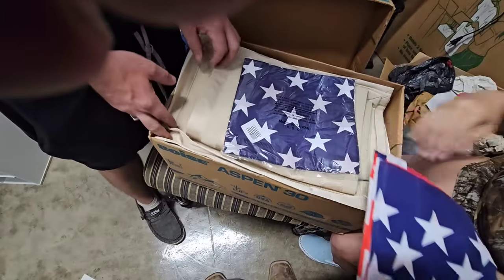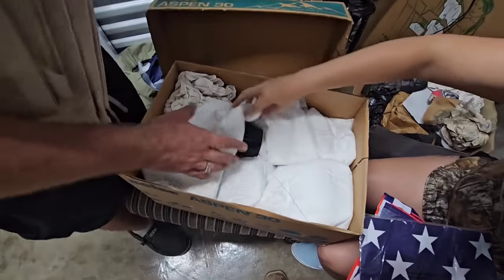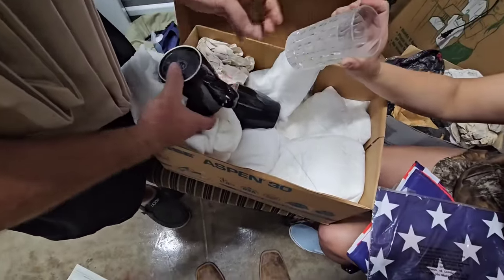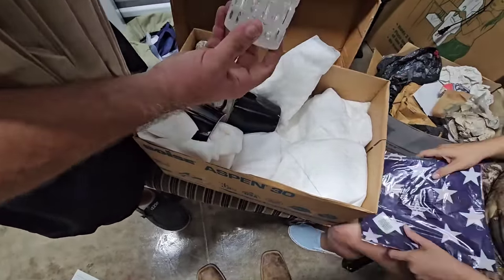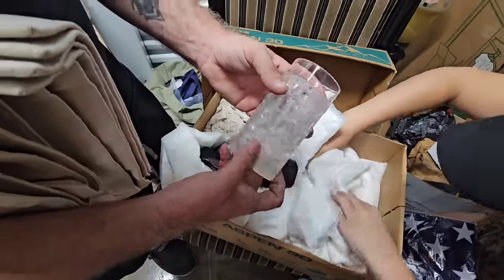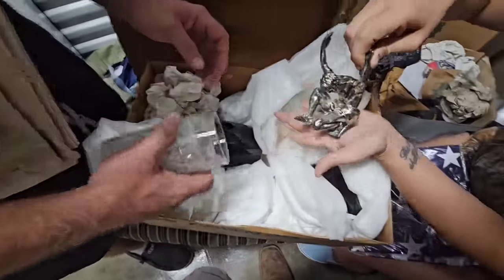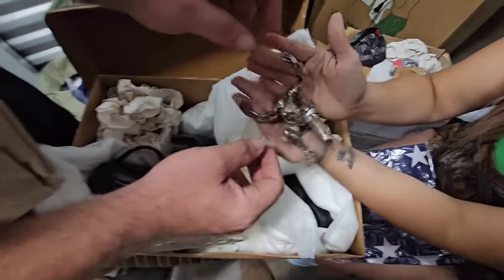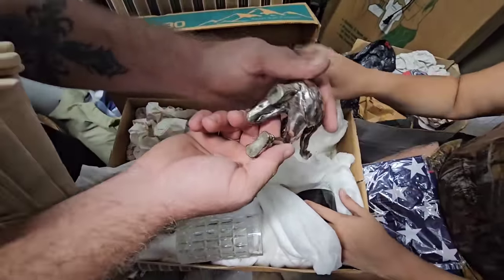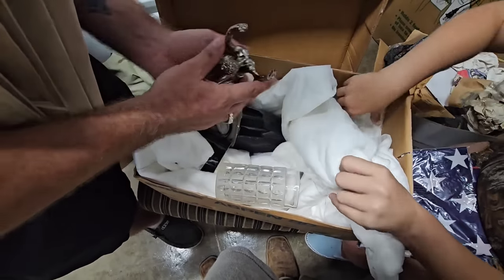Oh, okay. It's going to be glass underneath. I don't know what kind of glass. It's a crystal. Ooh, that is crystal. That's really nice. Frosted and etched. Maybe we'll have a whole set of this. Whoa. Oh, hey, now you're talking. Let me see this real quick. He holds something. Is it going to be like a globe or something? Yeah, he's supposed to be holding something.